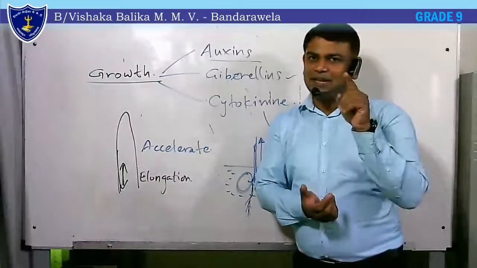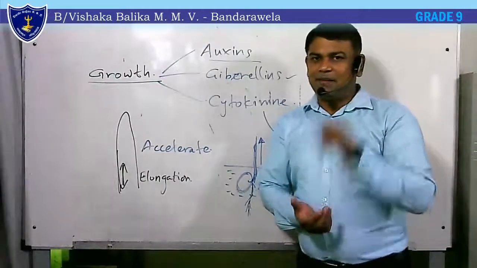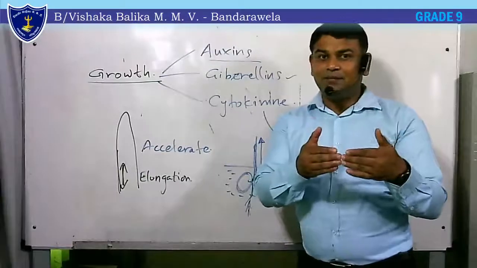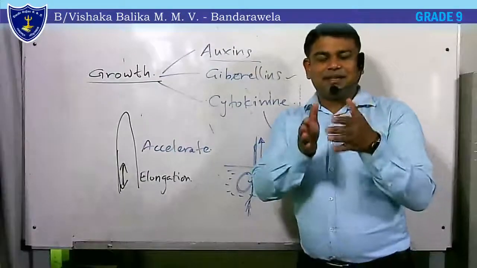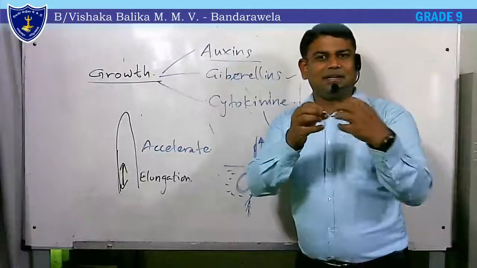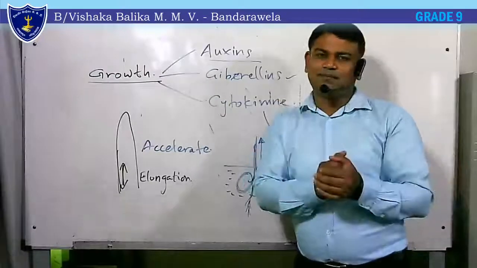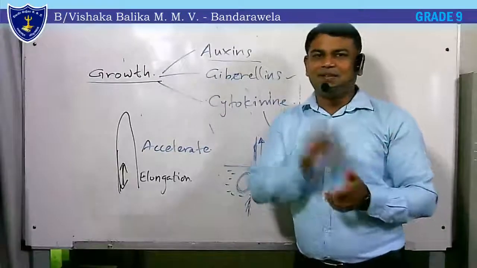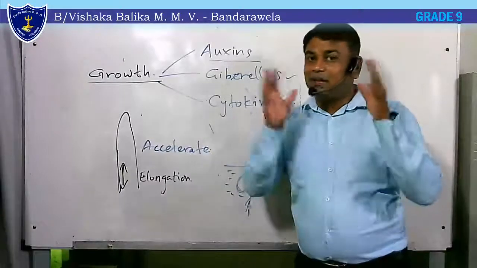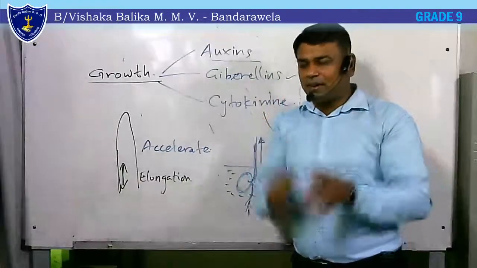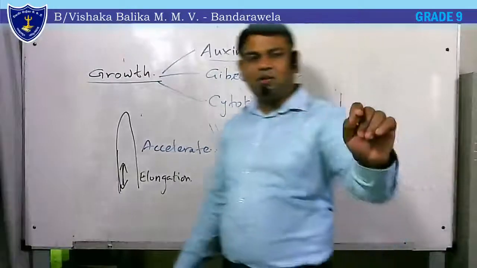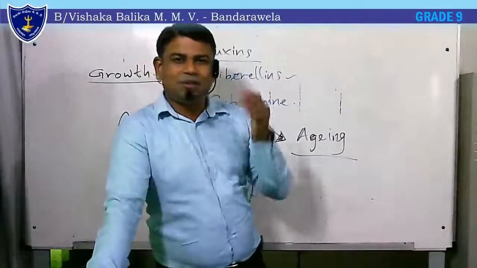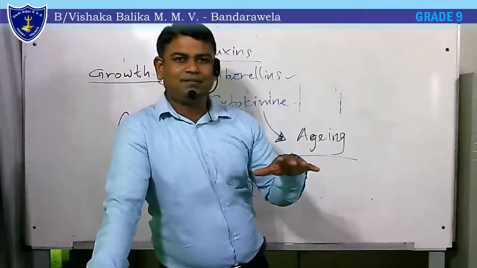There is an acid called abscisic acid. Abscisic acid is a growth inhibitor. Abscisic acid is the one that detaches the fruit from the plant. So if we can cut off the abscisic acid, we can keep the fruit until it becomes mature. Likewise, by controlling hormones, we can control the plant growth. This is the most important part of this lesson.